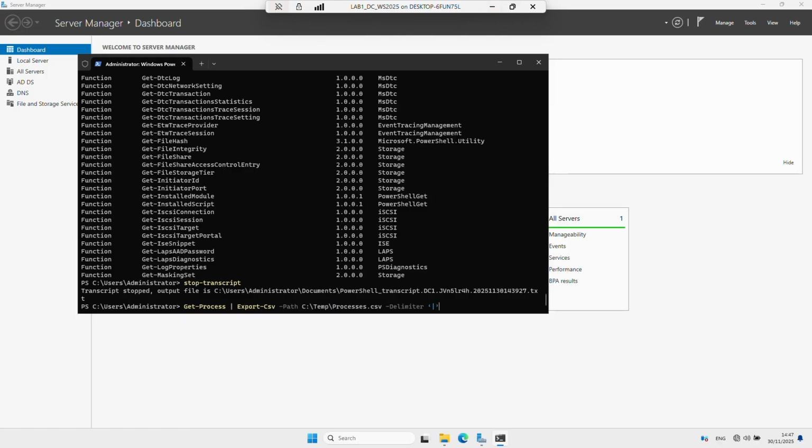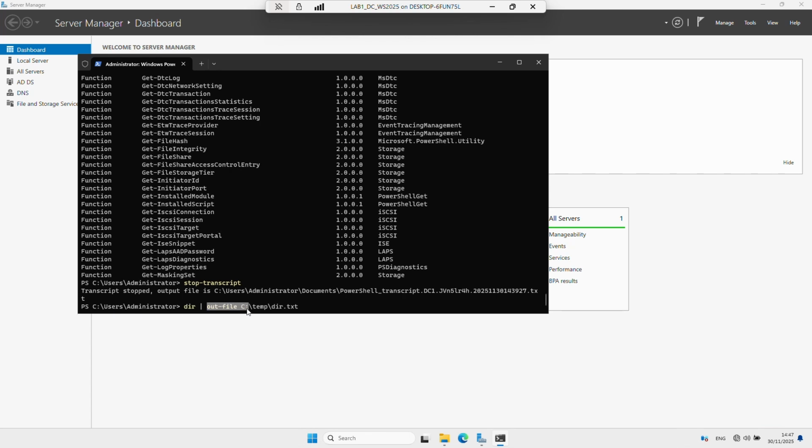Next command is Out-File. In this case, I'm going to run it on this machine that is a domain controller. It doesn't matter if it's a domain controller, most of these commands don't require a specific machine. So I run this, that is dir, to list the folders that are on this folder.